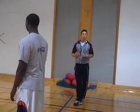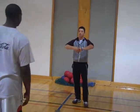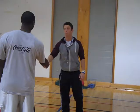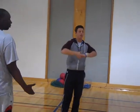But we want to hit the ball with a cupped hand, not like we're high-fiving someone, because that hurts. So we're going to hit the ball with a cupped hand like we're shaking someone's hand. If you see me and Alonzo, we've got a cupped hand when we shake our hands. We can all shake someone's hand and get that feeling.